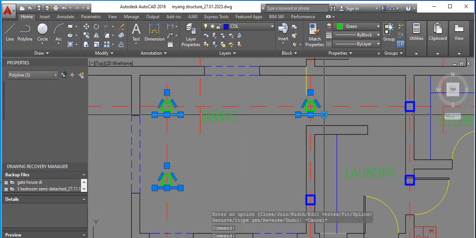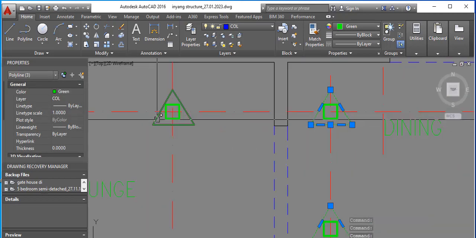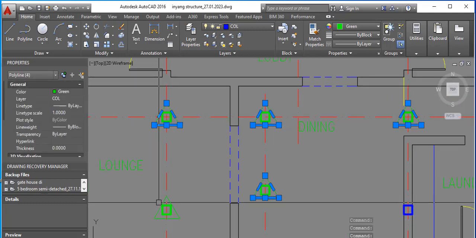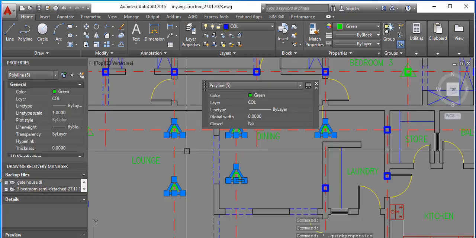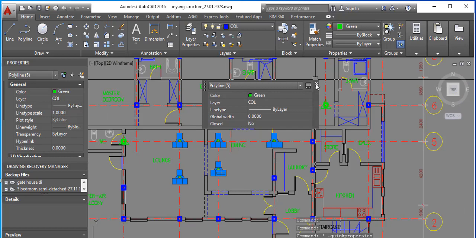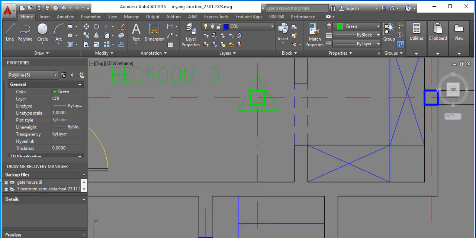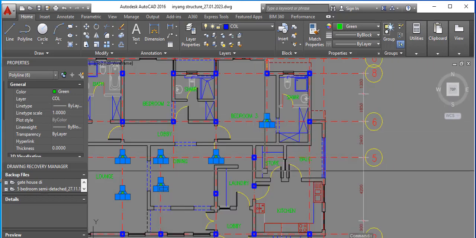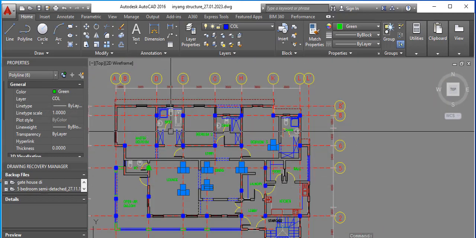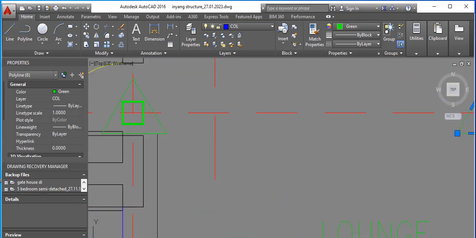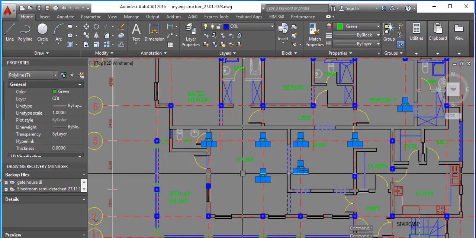We'll copy all of them, so that this is the second floor, we have to superimpose it on your first floor. That's how you do it, so that you know the columns that we terminate at which position.